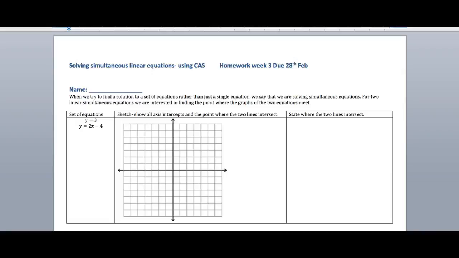Okay, in this video we're going to go through the week 3 homework because the focus is on CAS. Some of you will be able to answer these questions or draw these graphs without the use of a CAS calculator, but you really need to get used to how to do things on your calculator so it's a lot quicker. So I'm going to focus just on CAS for this whole homework sheet. And just make sure you can also do it by hand, but the focus for this homework sheet is just using the CAS calculator.